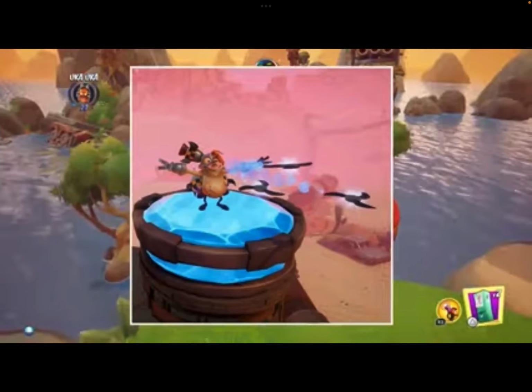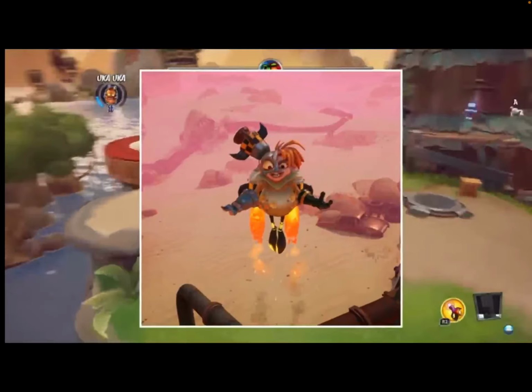And you can break Wumpa Fruits using this. You can break crates. You can knock enemies. You can KO enemies easily with that ability, which is very strong. Along with a new ability discovered, I'll talk about soon.